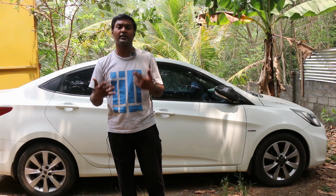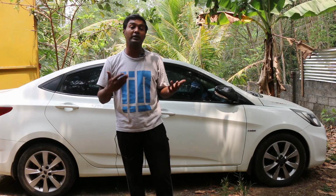Now obviously older cars like the Esteem don't have this AC filter. So in that case, if your AC is ineffective, it means that your AC gas has some issue, or there's some leakage, or your AC compressor has some issue. But in newer cars, you must definitely check your AC filter first before you give your car to the mechanic, so that they don't scam you. Because it's a very easy fix. You just have to clean and wash your filter and your AC is back to normal.